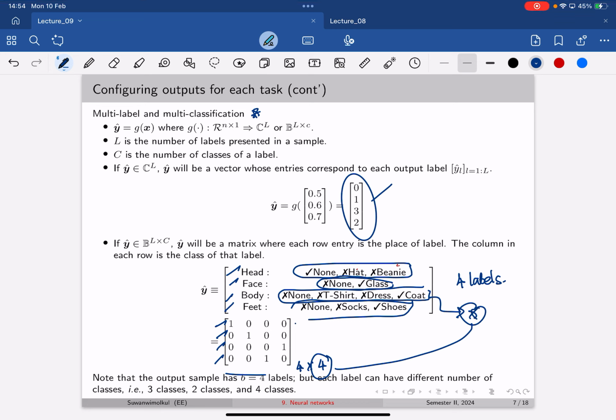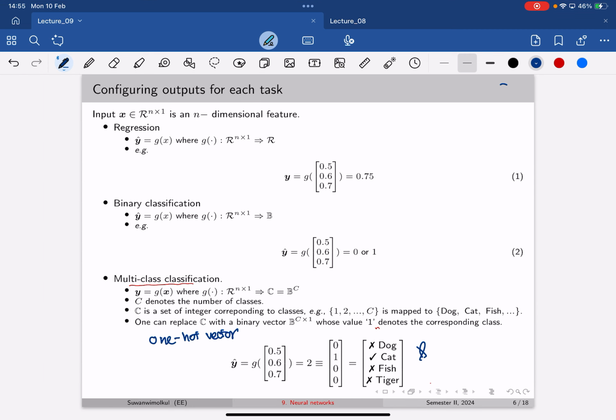But a problem like this could be challenging when you construct a neural network, because you have to make sure which layers of your neural network will represent each of these labels, and how you would concatenate the outputs so that you could concisely represent all of them. That's a systematic challenge. But right now we wouldn't care about this. We would just consider the case where you want to do multi-class classification.